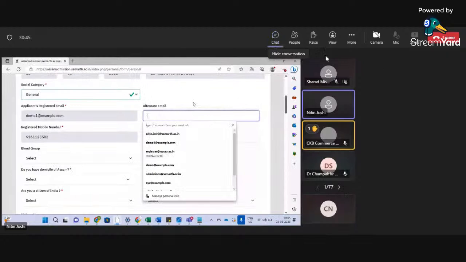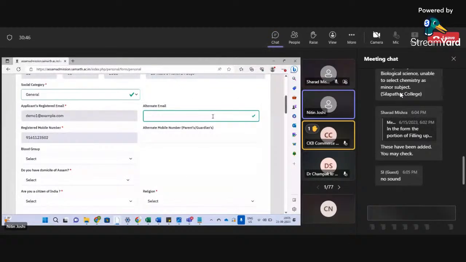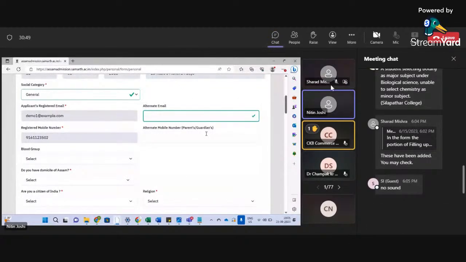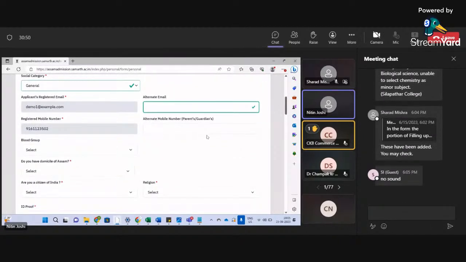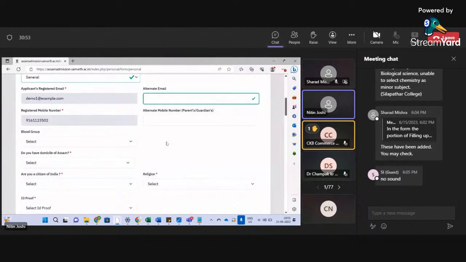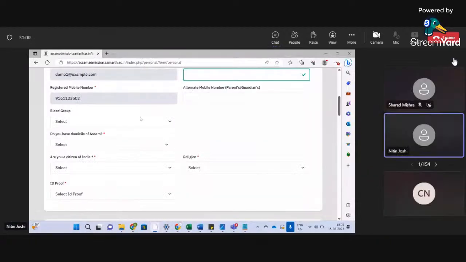If the applicant has an alternate email ID or a parent or guardian's mobile number, he can provide that also. Although this is not a mandatory section, if the applicant wishes to provide it, he can.